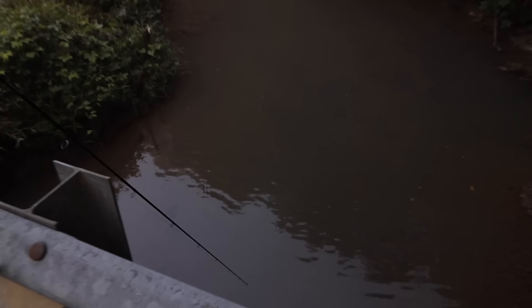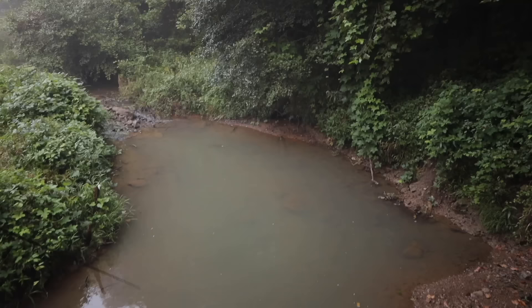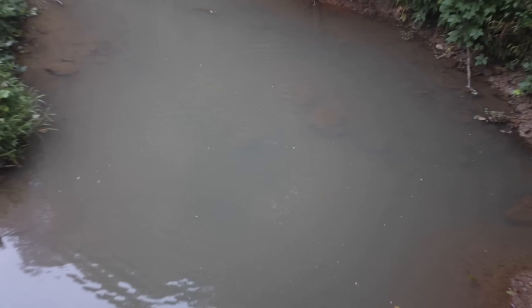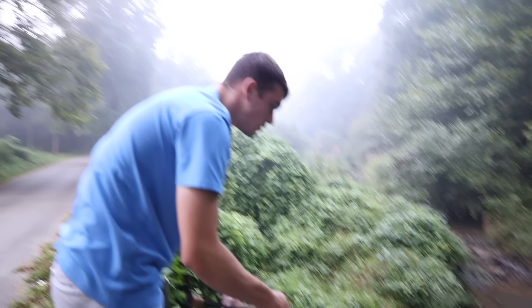This lure usually works pretty good — you just toss it in, twitch it a little bit, like a crawdad fell out of the sky, and they come up and eat it. They're usually not smart enough to realize that crawdads don't fall from the sky. We just got a bite! Did you see that? Yeah, that was a pretty big one — he came swarping on it. He's colorful too, probably messed up by the radioactivity. He just hit it again! I can see him pretty good, he's hanging out under that big rock.